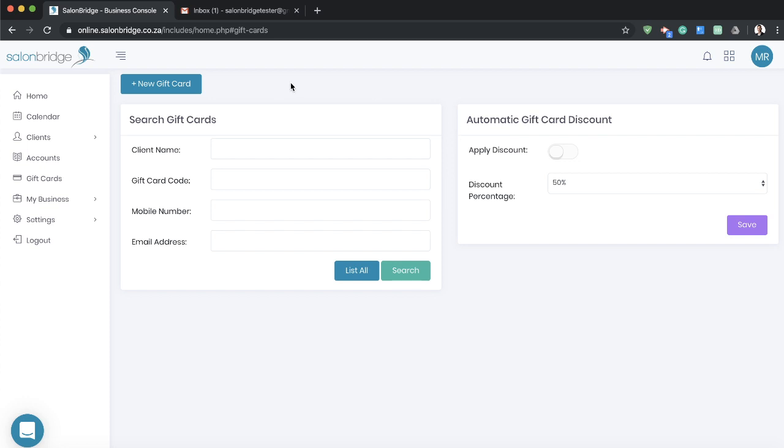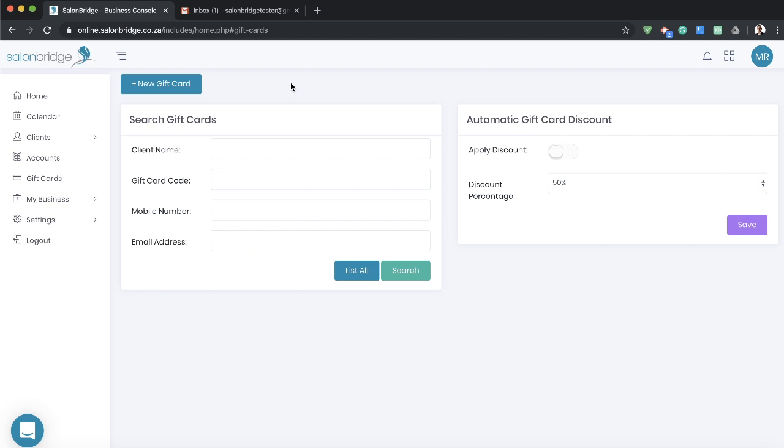So just to give you a summary of what gift cards used to do, they were previously limited to allowing you to specify the customer that is purchasing the gift card with a rand amount, or a monetary value, in other words. And essentially what we would then do is send the customer a notification via SMS and email, and we would allow you to print that gift card or voucher. It would be a fairly basic design which would contain your business logo, the customer that is getting the voucher with the voucher code, the amount that's available, as well as your contact details if they wanted to make a booking. But there was no level of customization to it.